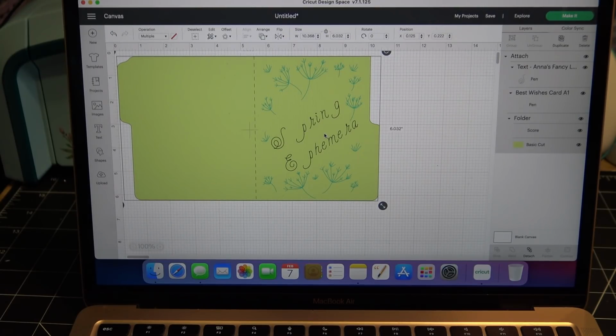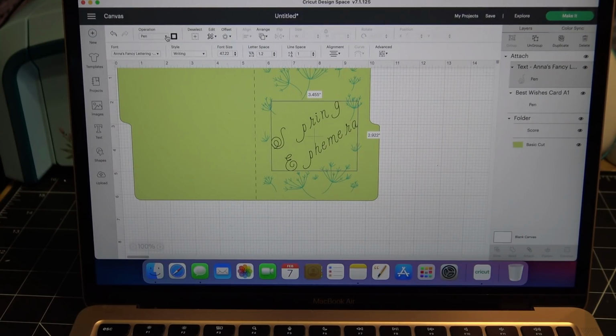One thing that was a little bit different this time, though, is when I went to do the font, it did it as a cutting font, and so I said, no, obviously I don't want that. I'll click on it again. It said cutting here, basic cut, so when I went to say pen, I just chose my pen, and then the other thing that opened up was the style. That's something else you can mess with. It'll still write it, like, let's say you want it regular. It's basically going to look at the cutting font.